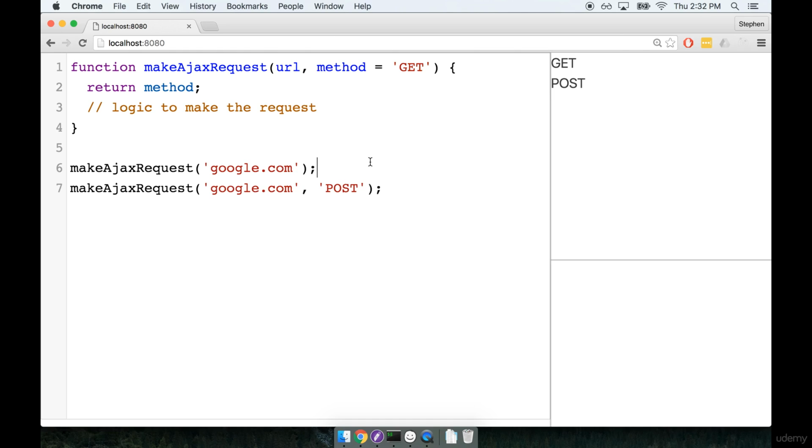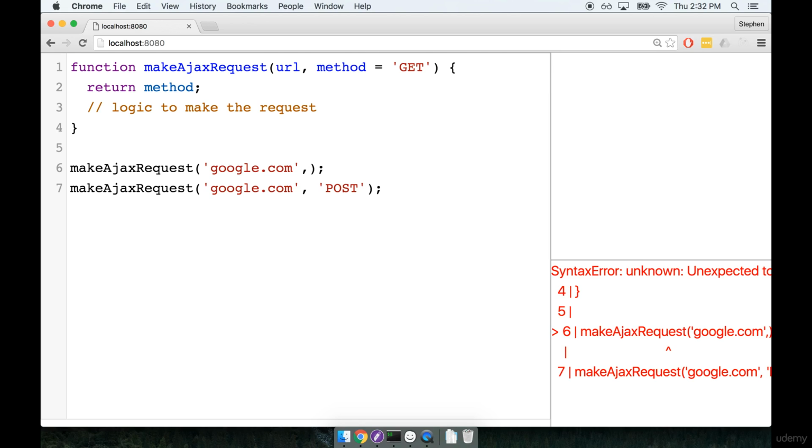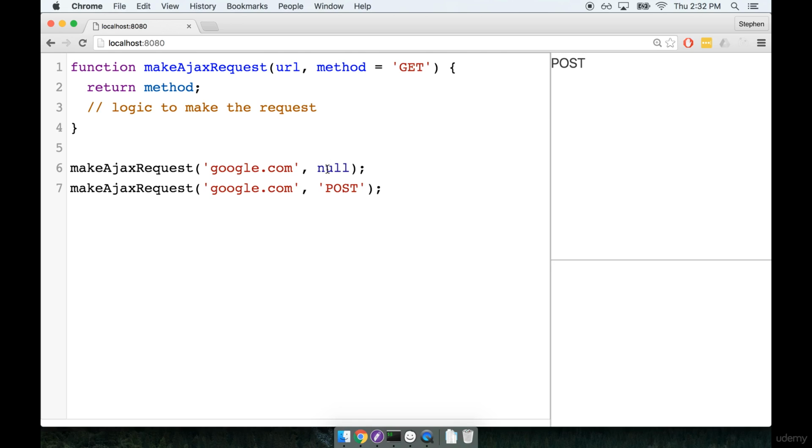Let's say you actually want to pass in a method of something like undefined, or you want to have a null or nil type value. If that's the case, then I recommend you use null instead. If you use null, it will not try to reassign method to get. Null and undefined both mean, hey, there's no value here.